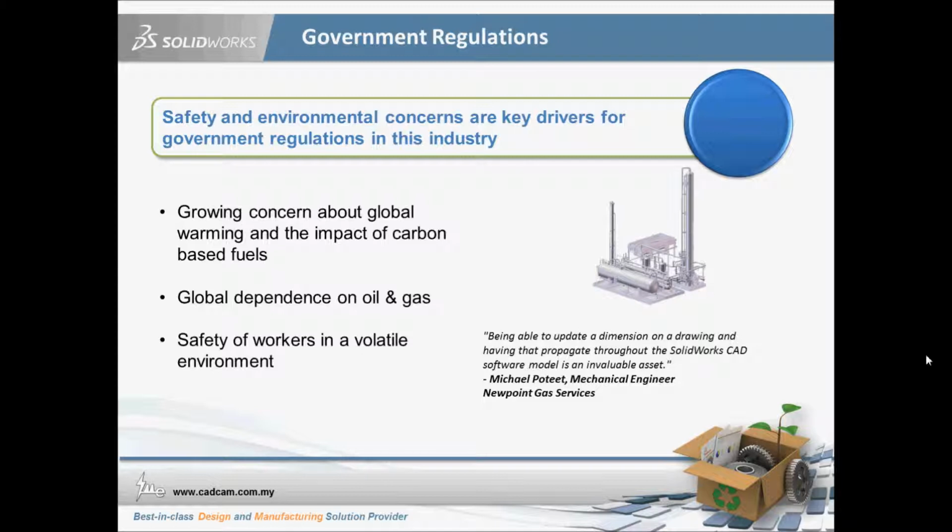Different countries have different regulations to control a particular industry. So it becomes a concern, and we have to make sure that our design is compliant with these government regulations. Right? So in this case, SolidWorks does offer us some great tools to fulfill this area.